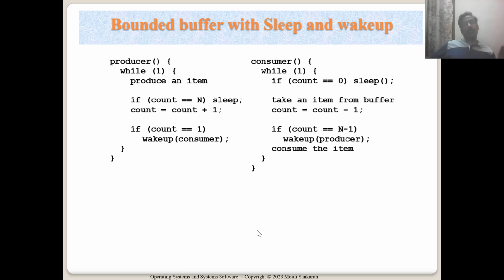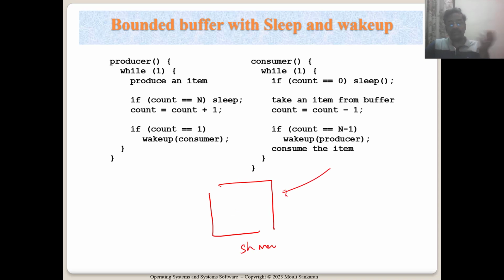Okay, so I think this much introduction about the consumer, producer and the bounded buffer will be enough for you to look at the code and understand it. Now, what does the code do? Actually, this bounded buffer itself is implemented in shared memory, because two processes are accessing it.